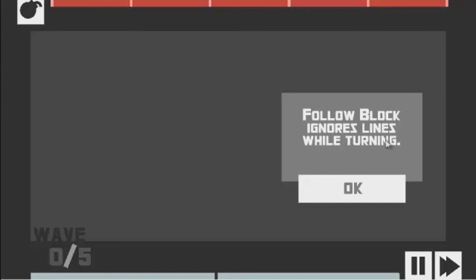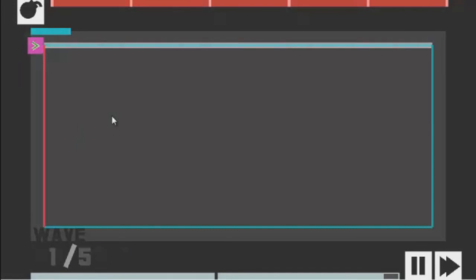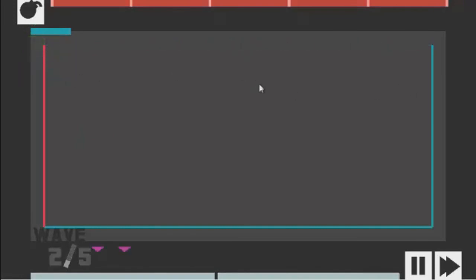Follow block ignores lines while turning. Okay, oh, I get it. Hey look, lines are already here for me. That was pretty simple. Just put a line there. There we go. Alright, broke some of those.